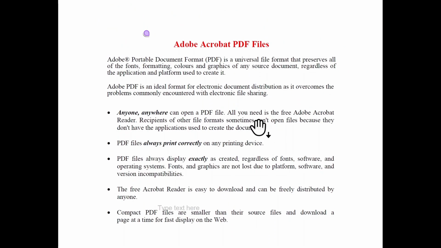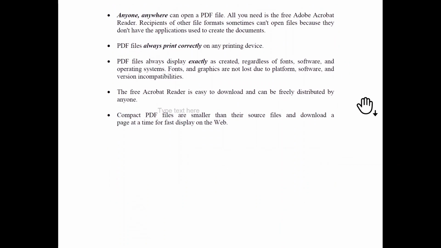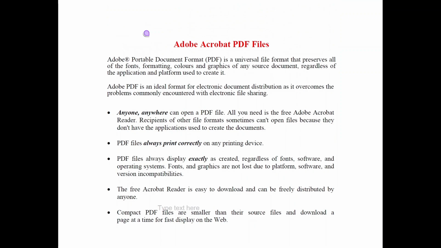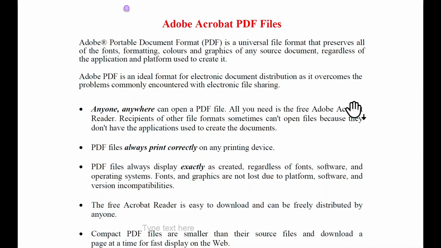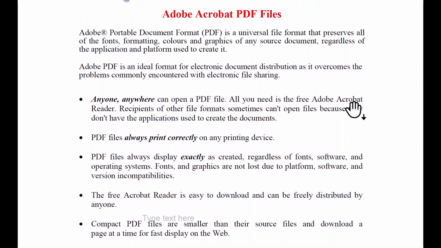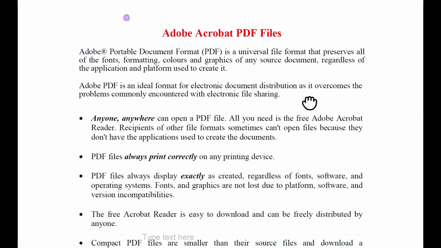To move through the PDF, use the arrow keys on your keyboard. Press the right arrow or down arrow to go to the next page. Press the left arrow or up arrow to go back to the previous page. You can also click the page if your full screen settings allow page navigation by mouse.